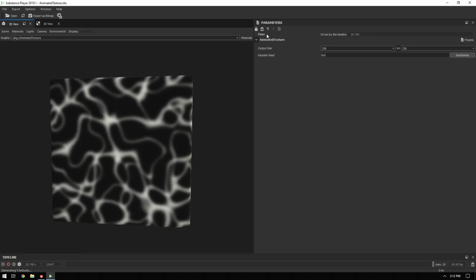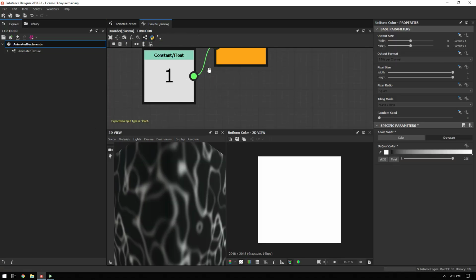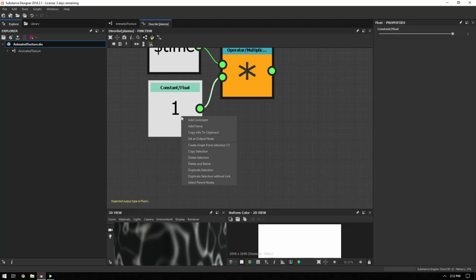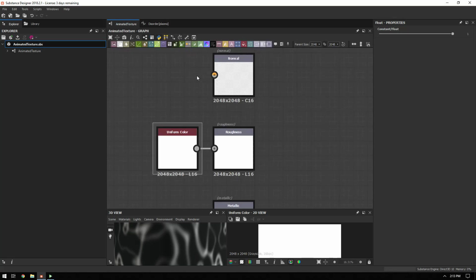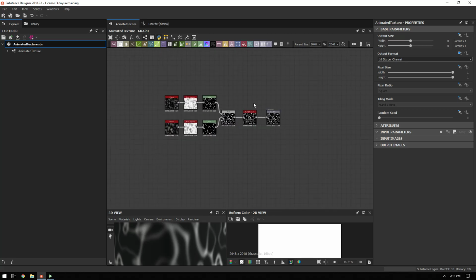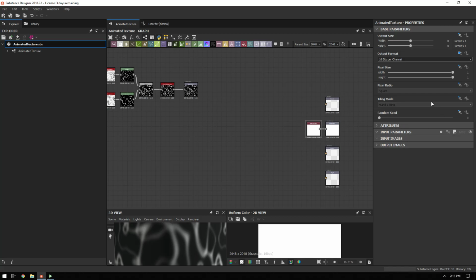Now, you notice up here, we don't actually have anything that we can play around with, just the output size and this random seed. So if we go back into Designer, back into this disorder, we can do a few things here that'll give us the ability to play around with things. So if I go back into my node here, and I'm just going to double click on the background, what that's going to do is give me the properties of the texture instead of the properties of one of the nodes here. So I'm going to look at our input parameters.